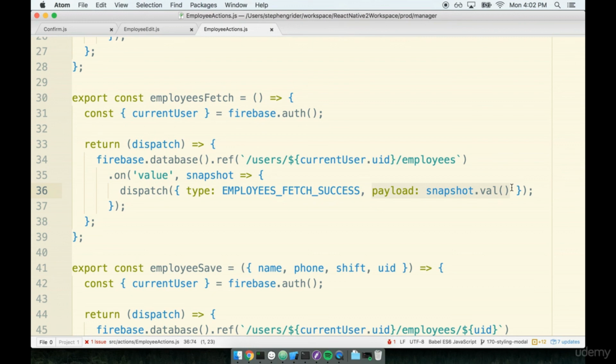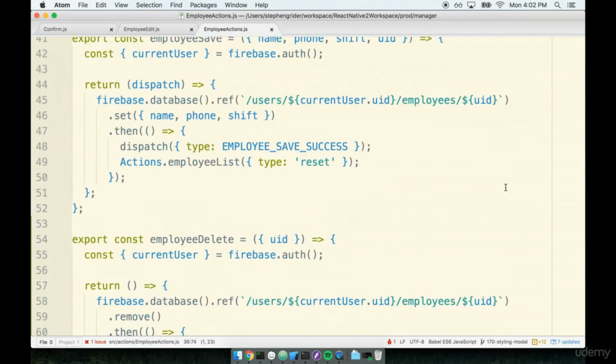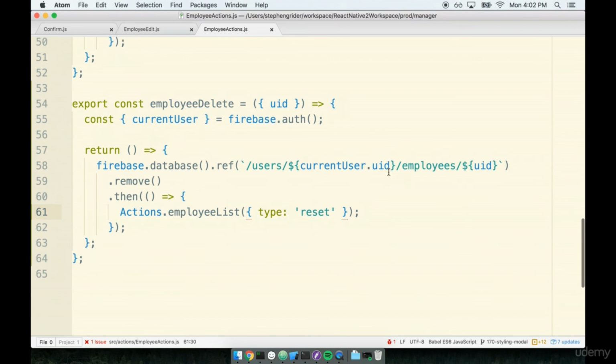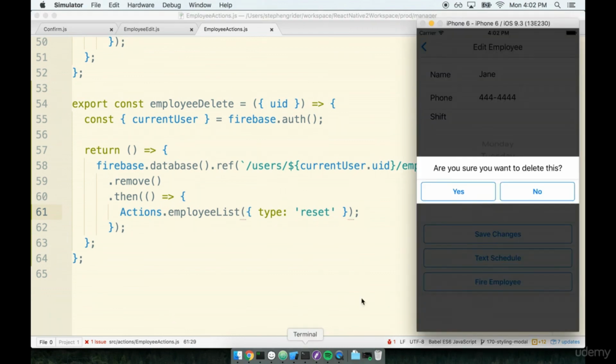So we know that once we delete the employee, everything should just kind of update the way we expect. So I don't really need to call another action creator in here, and I don't really need to dispatch an event. I could dispatch an event to handle, say, the error case, or maybe I want to show a big checkbox to say, yes, the employee was deleted, but again, that's kind of up to you as the developer.